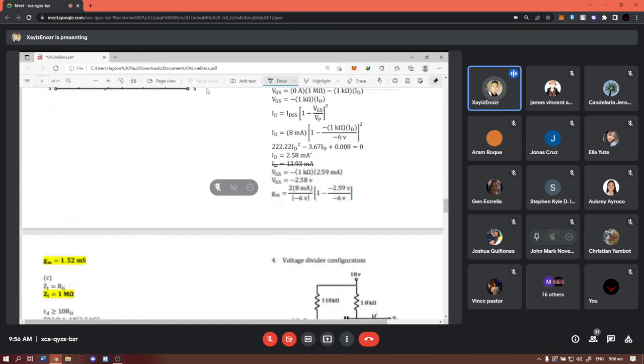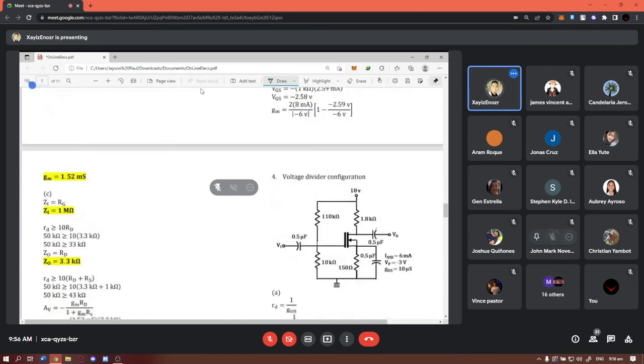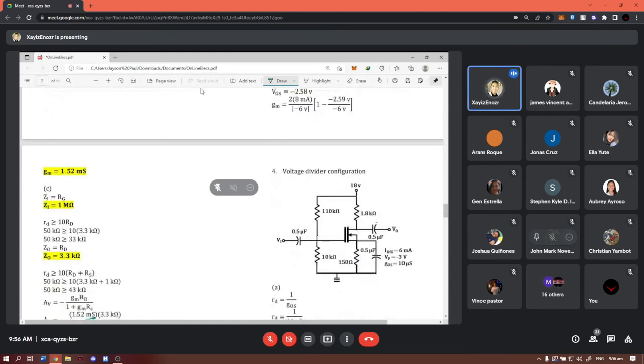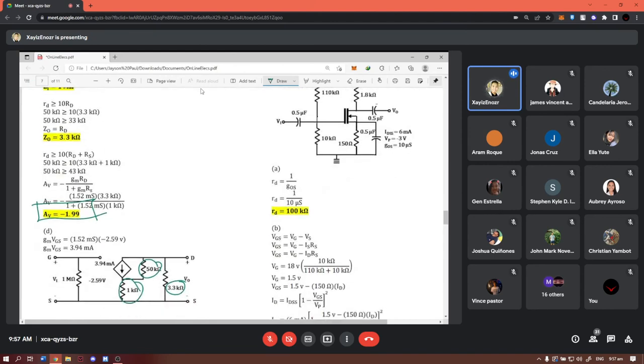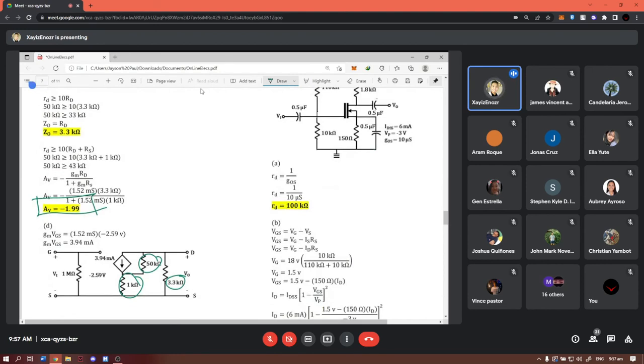So, ang key lang naman dito is dapat alam nyo na mag-DC analysis. Kasi pag hindi kayo maalam dun sa DC analysis ng FET, maliligaw na kayo dito sa AC or sa amplifier analysis ng FET, kasi kailangan mo yung DC analysis para maghanap ng ibang parameter na gagamitin mo sa AC analysis mo.